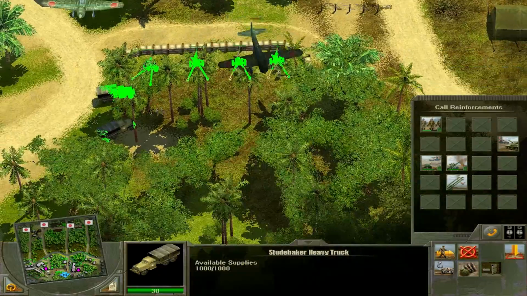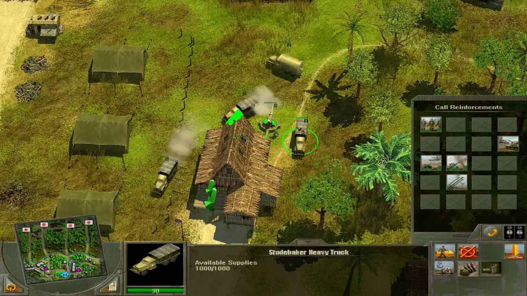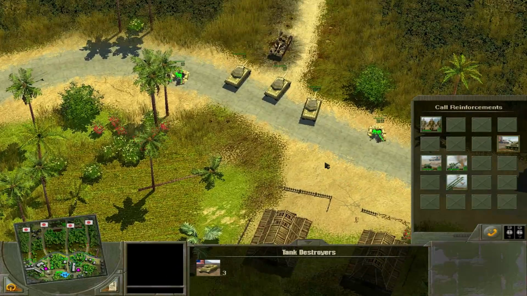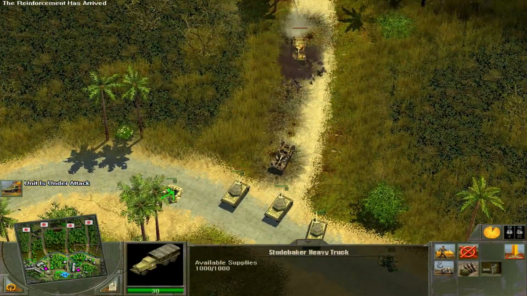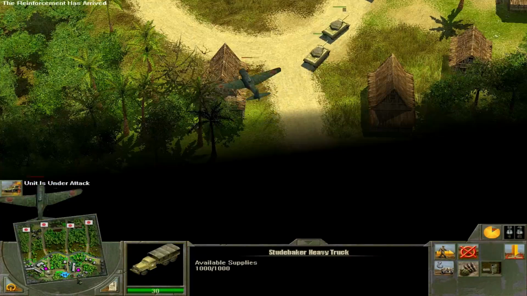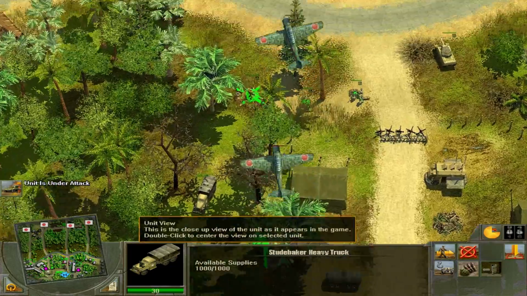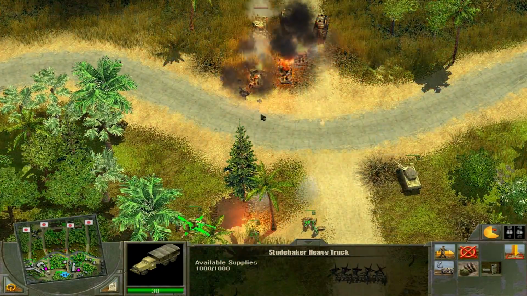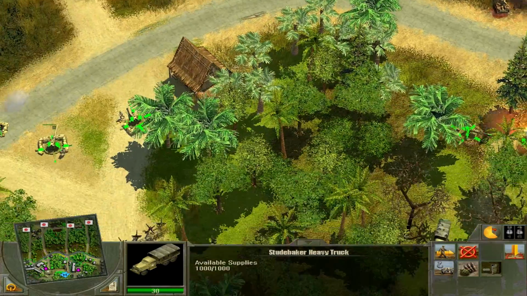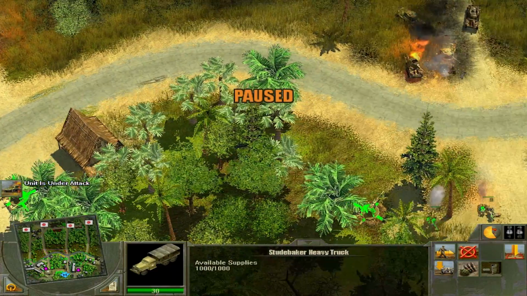Anything over here. This is actually really bad. Yeah, we're going to need to begin a quick counter-assault. Come on. Come on. Ooh. Actually bad. Your ammo's good still.